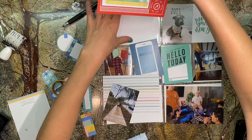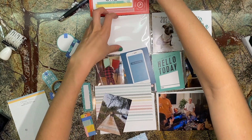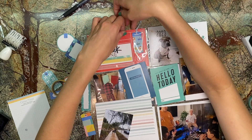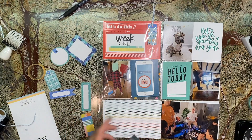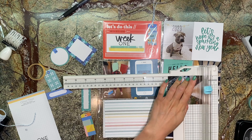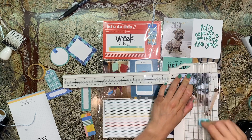The week stamp I'm using is from Ali Edwards — it's like an old 'Week in the Life' stamp set I got on sale not that long ago. Then the one I spelled out uses those new Citrus Twist stamps I just got in a recent haul — I can link that above for you guys. I don't know the name off the top of my head but I love those stamps; I've used them a bunch so far.